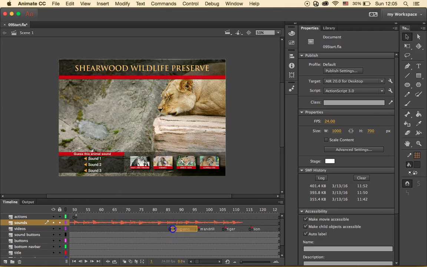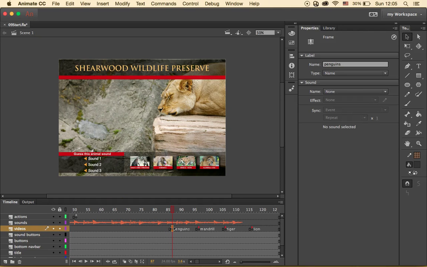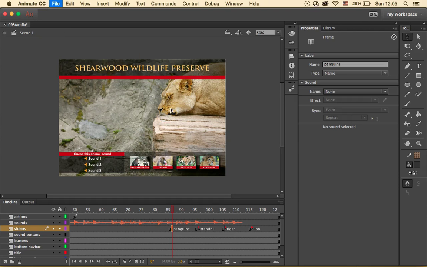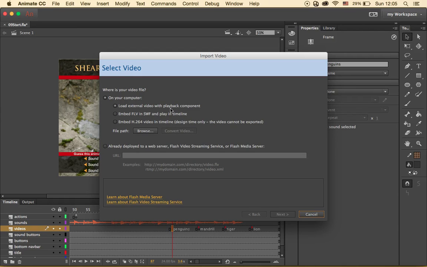So this one. Choose File, Import, and choose Import Video. In the Import Video wizard, select on your computer and click Browse.